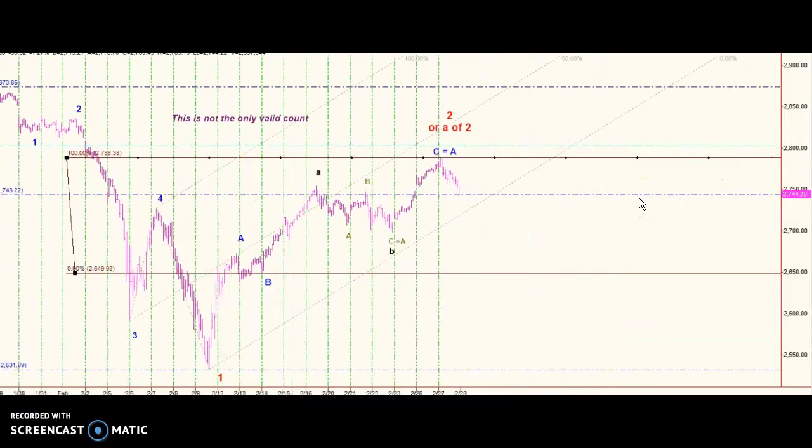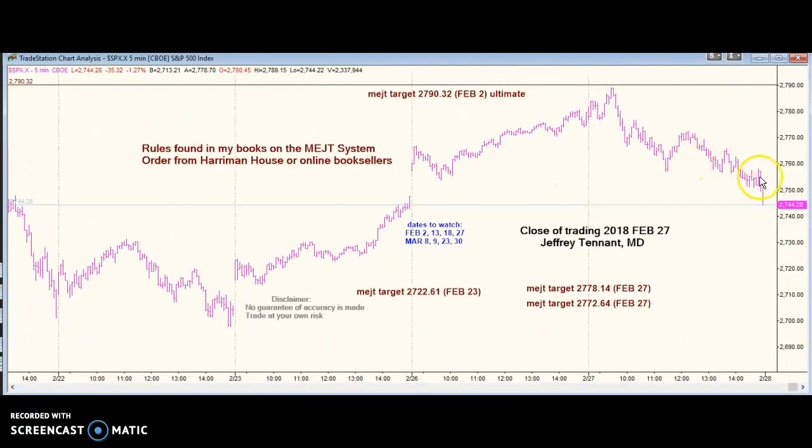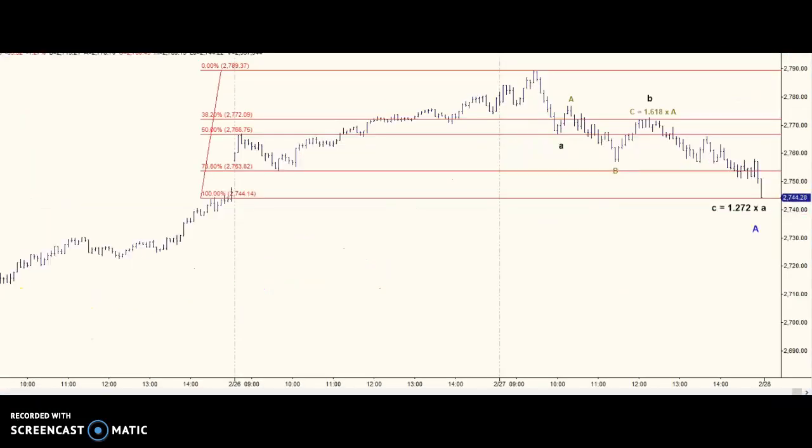Here's your 38.2% of the range. That's a support level. We have a wall into the close. We have a stilt. Here's a diamond, so this often holds. We have higher targets. We have a pattern which can be read as complete. Here's your ABC with nice Fibonacci ratios. You can see the Fibonacci grid certainly has a look of a complete pattern.